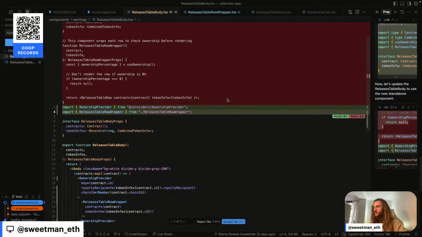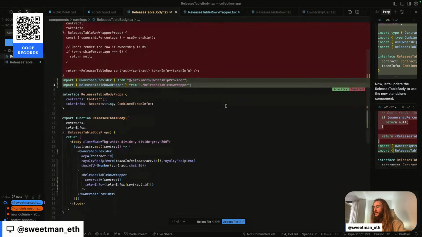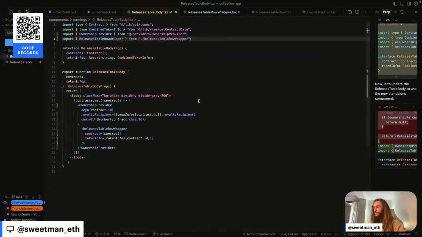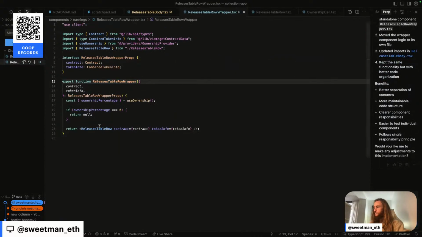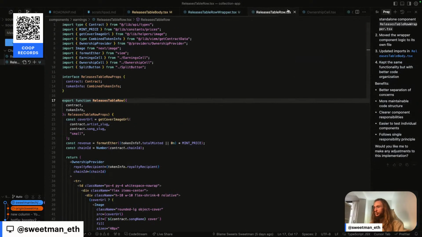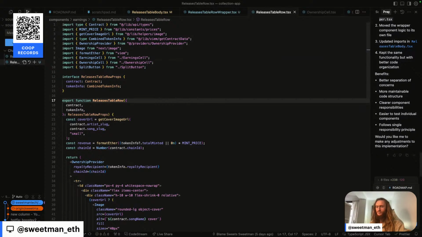And then I think we want to update the rows to not have the provider duplicately imported here, right?